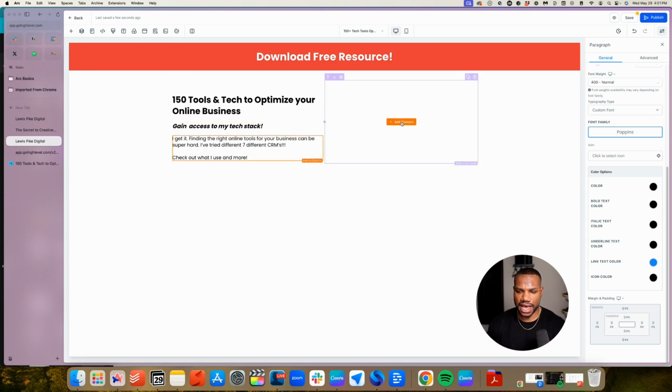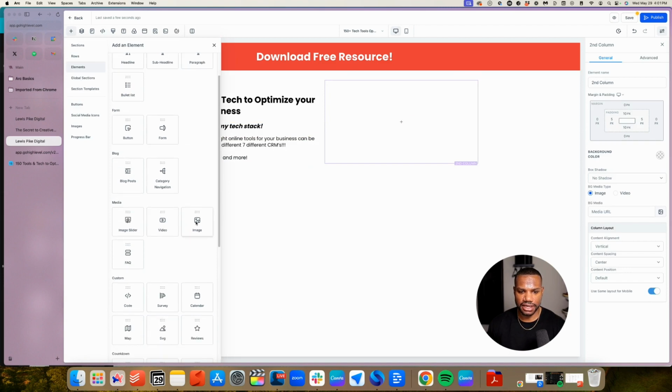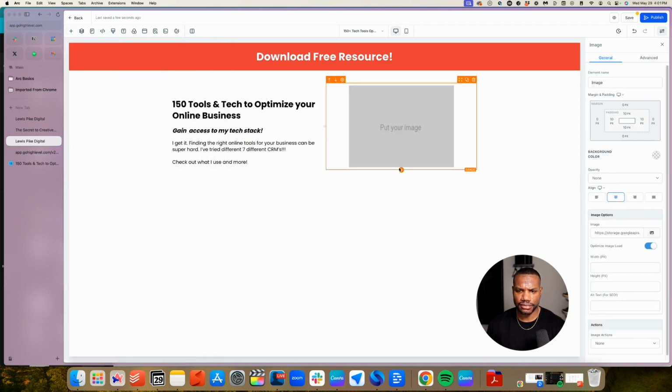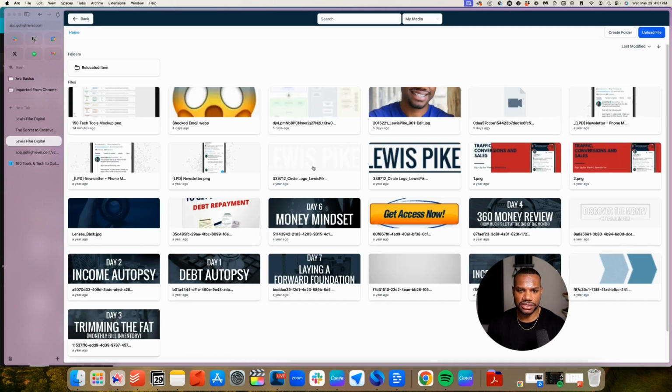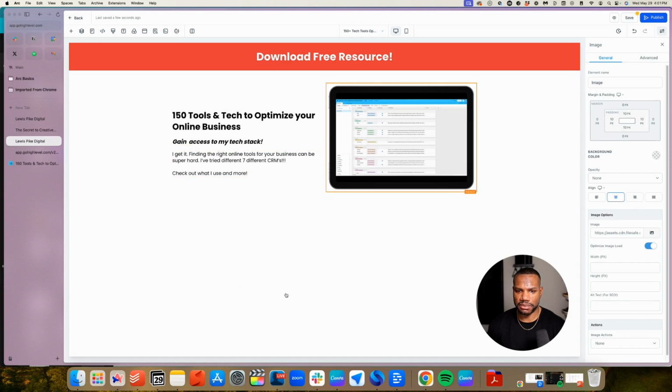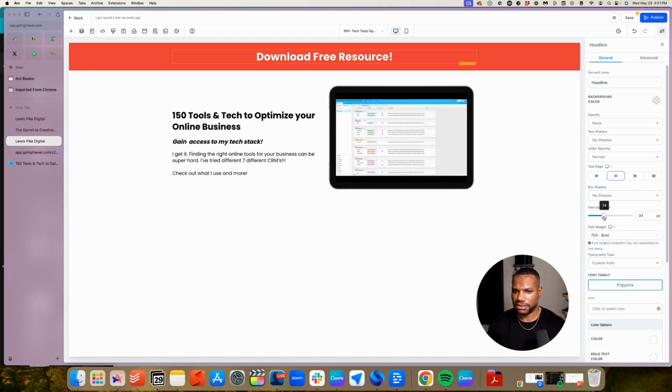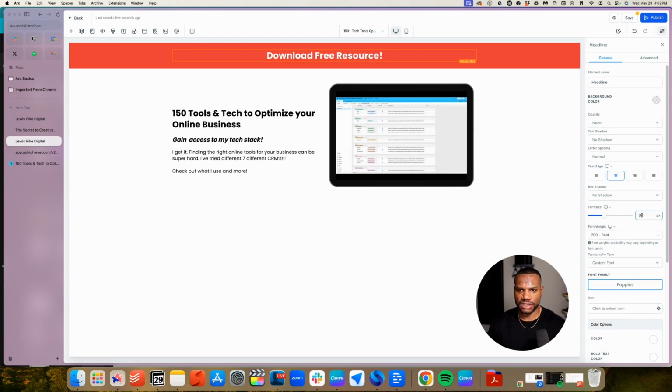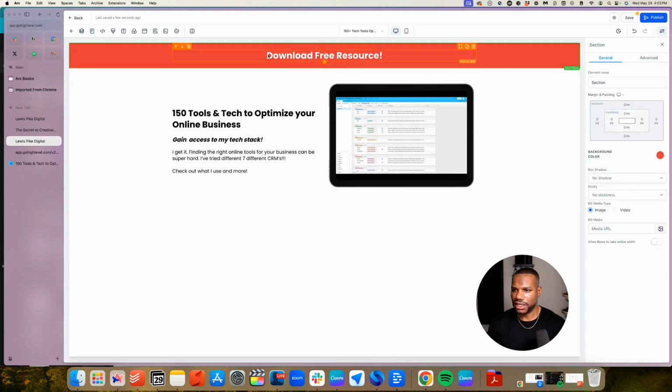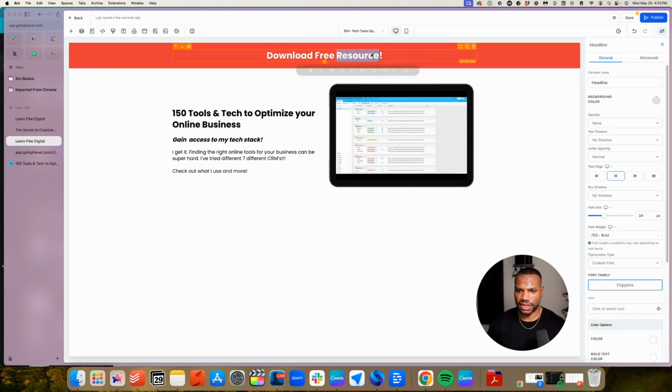Next thing we want to do is add in an image of the opt-in. Let me go up here. So I've got the image, and then I'll go here to my resources. This is just a quick mock-up of it. There we go. May make this a little bit tinier. Let's do this like 34 and see what that looks like. That's fine. And then I'll adjust. Probably don't need that as bold. Let's just do normal there for the font weight on this one. There you go.